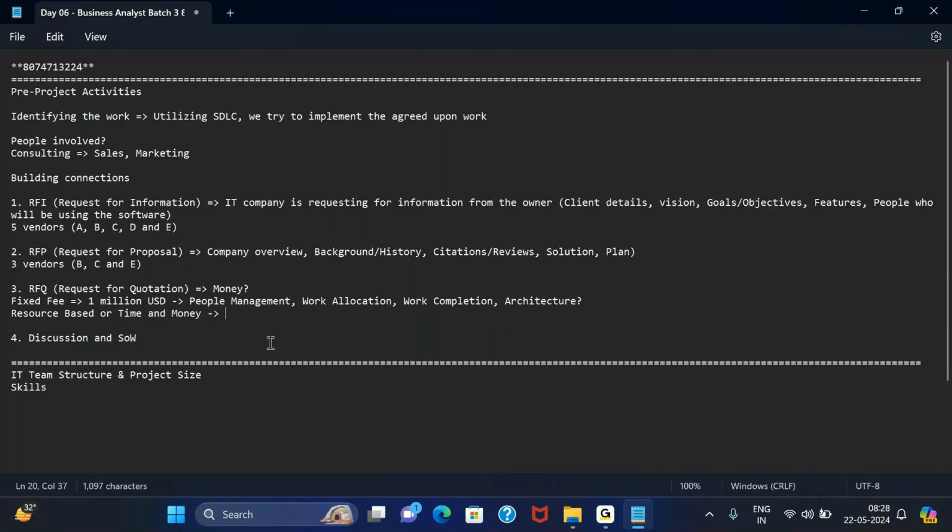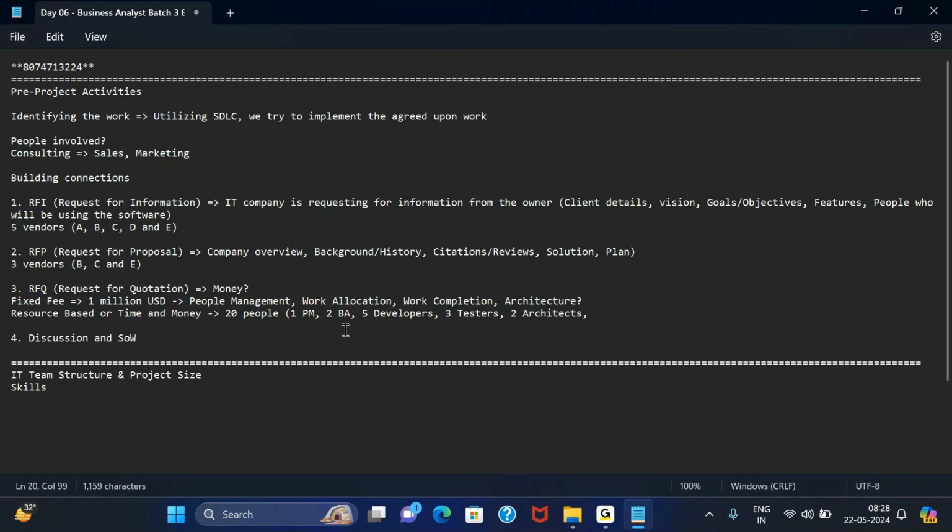What I will tell the client is, hey, based on my assumptions, based on the solution that I have, based on the plan that I provided, I think I will require 20 people to do the job. Out of these 20, let's say I have one project manager, two BAs, maybe five developers, three testers, and let's say two architects.